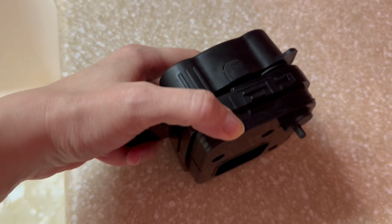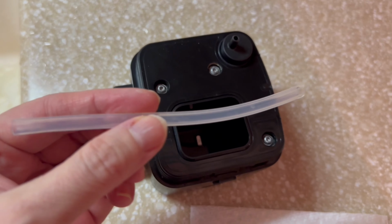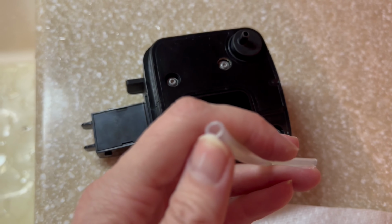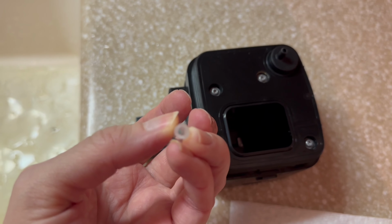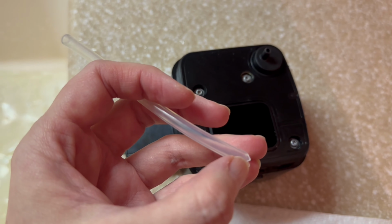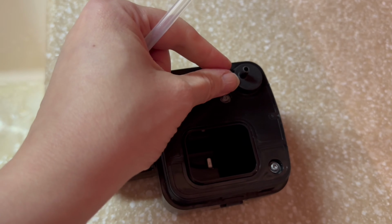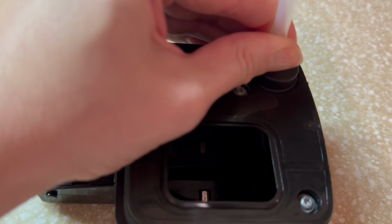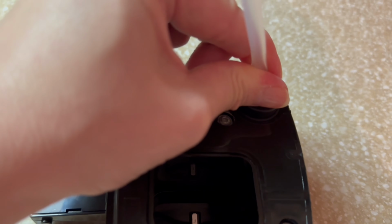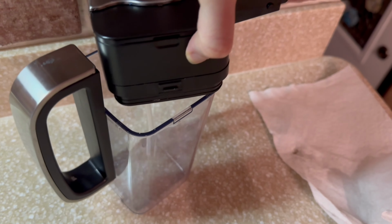And we're going to have to put our straw back. Now, remembering how the straw fits, you have a circle here. Okay, and then you have this little odd shaped kind of triangle heart. You're going to have this part sticking out up, and the flat part is going to fit into here. Make sure that's on nice and tight. Okay, and then you're just going to put this in here, and you are done.